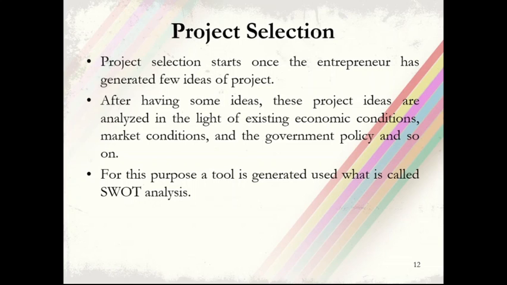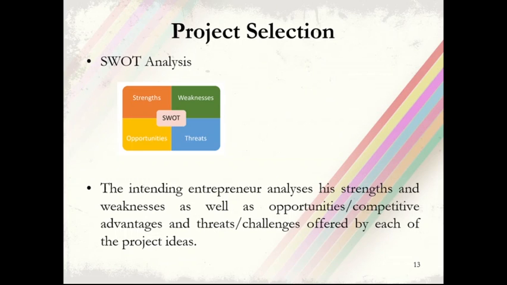After having some ideas, these project ideas are analyzed in the light of existing economic conditions, market conditions, and government policy, and so on. For this purpose, a tool generally used is called SWOT analysis. In SWOT analysis, the intending entrepreneur analyzes his strengths and weaknesses as well as opportunities, competitive advantages, and threats or challenges offered by each of the project ideas.